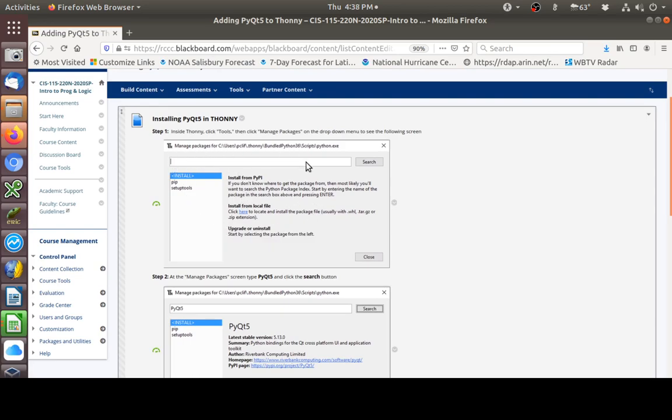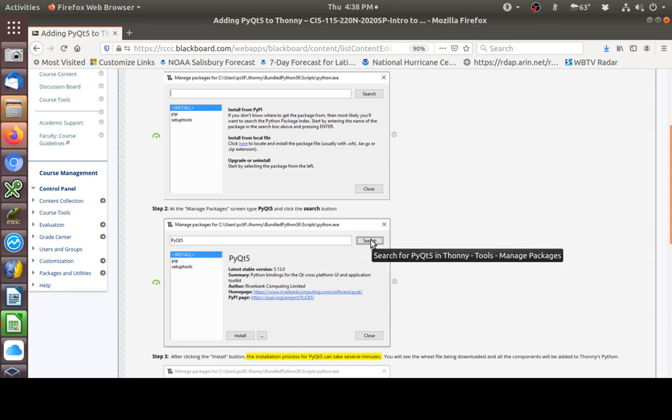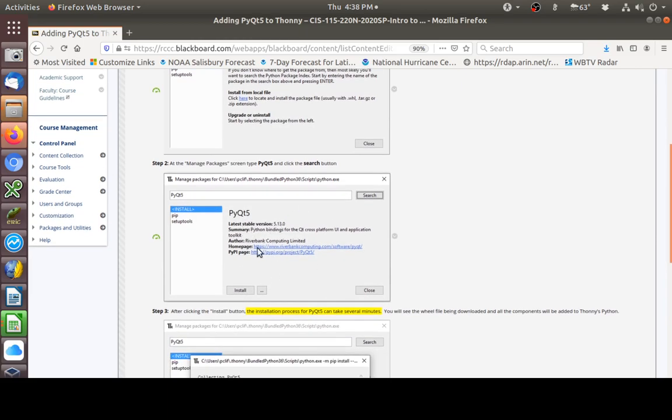And in the area where it has for you to type the search, you need to type PyQt5 and then hit the search button. When you do, this will show. And you'll notice that I have an install button here. Once you've clicked the install button and this PyQt5 has downloaded and installed in your Thonny, this install button will change to an uninstall button.